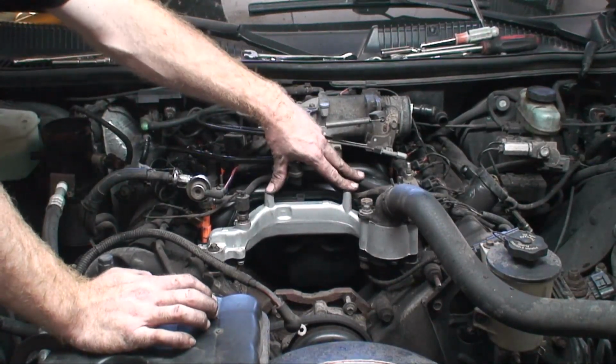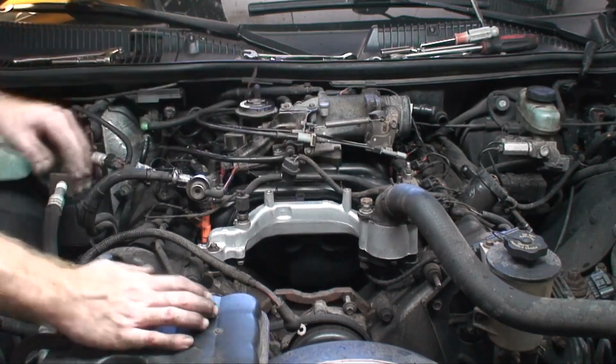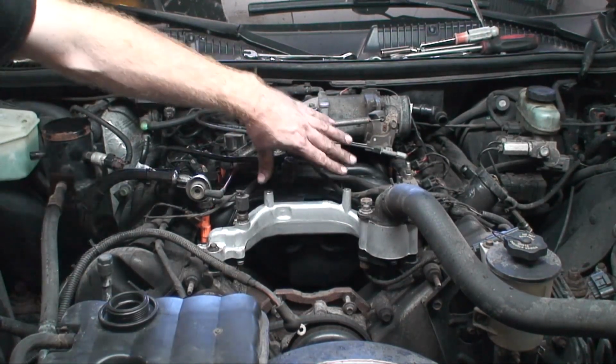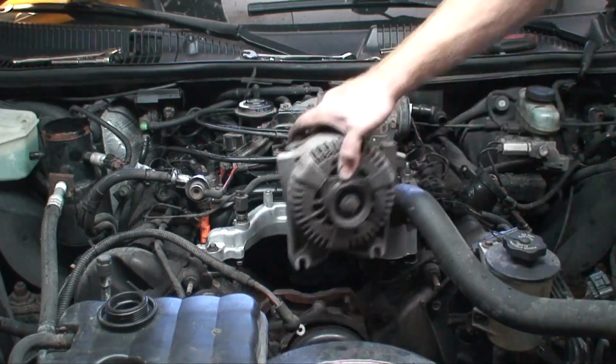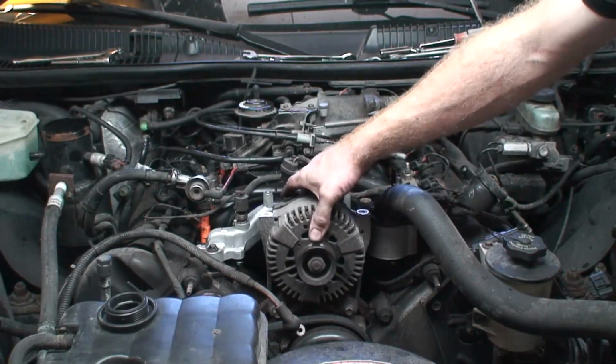The new intake kit comes with a new alternator bracket because the mounting points are slightly different on this metal one versus the original plastic one. First thing I'm going to do is line up the alternator. Go ahead and get it on its bottom two bolts down there.